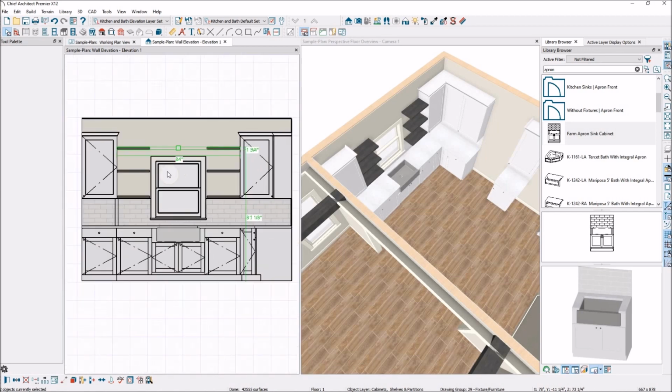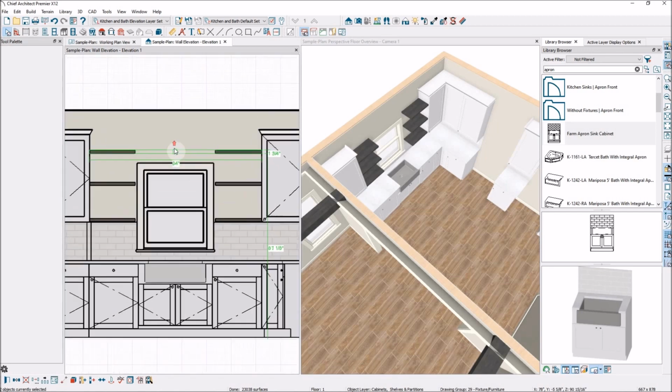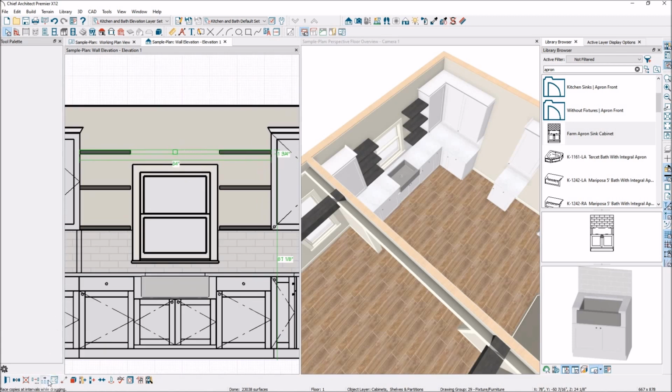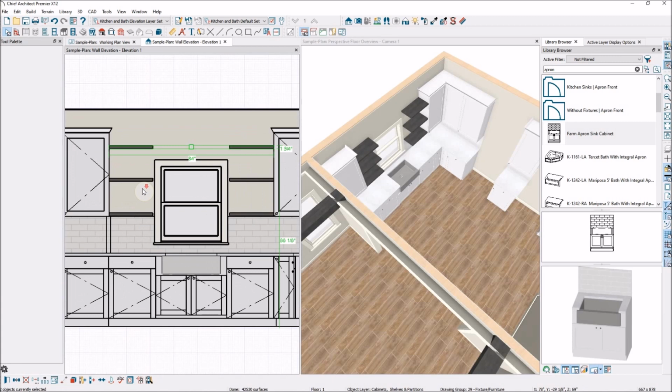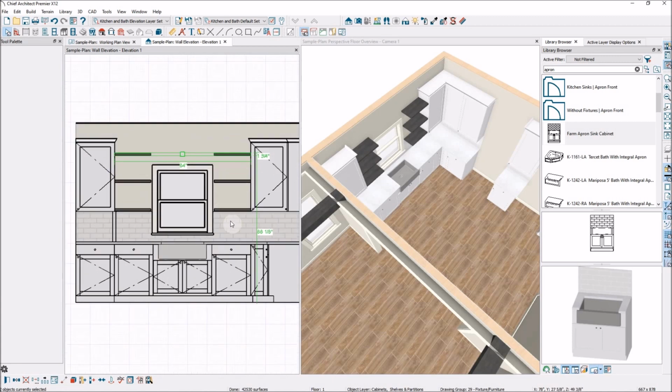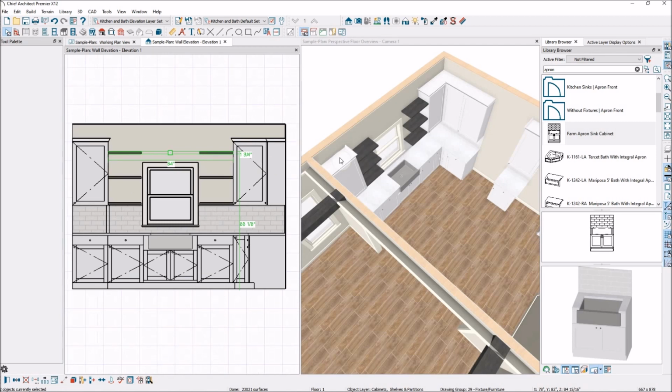For me, I like doing it visually because I like to see how it's coming together. You can use the array tools and copy tools to make them exact. I just like to do it visually personally, and just sort of nudge those into place how I want them to look. So I'm liking that, so I'm fine with that.